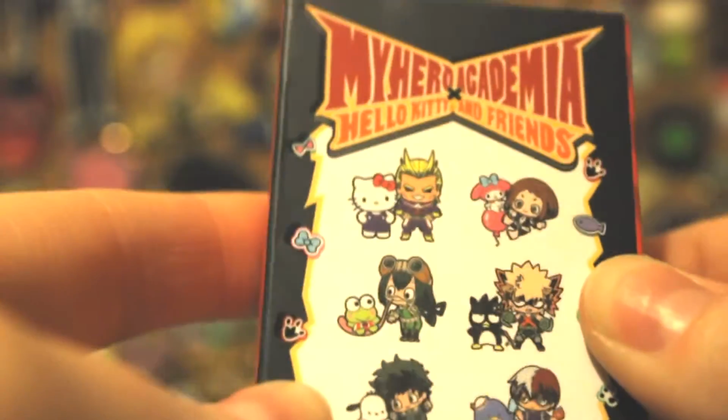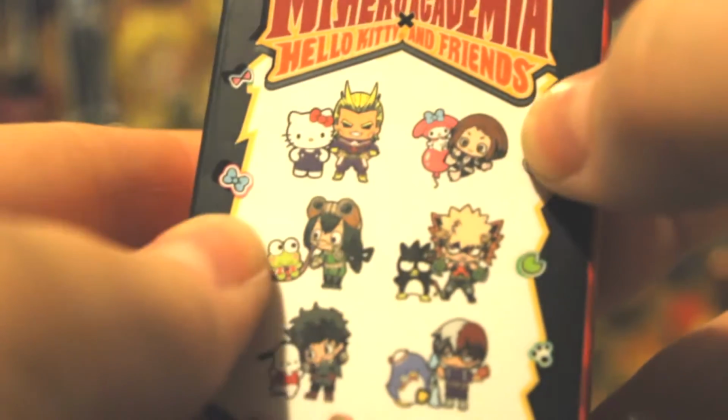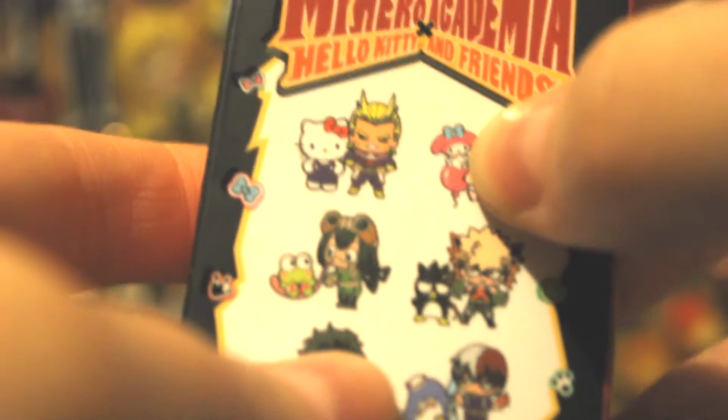Those are great. Lovely. Almost done with the big box brands. I've got this My Hero Academia blind box. And I've got a Ghibli blind box. And then I, for some reason, have My Chemical Romance scrunchies, which I did not order. Oh, it's Sanrio in My Hero Academia. Who should we get? We could get All Might with Hello Kitty. We could get Ochako with the little bunny one.